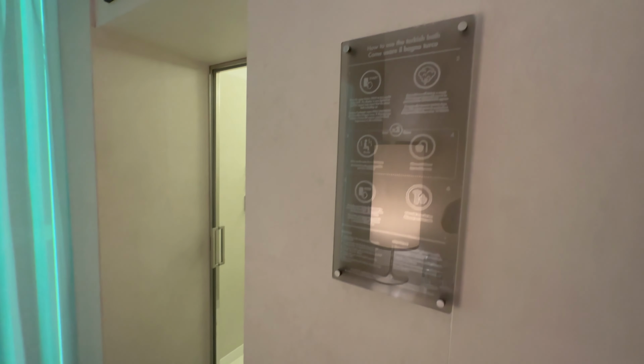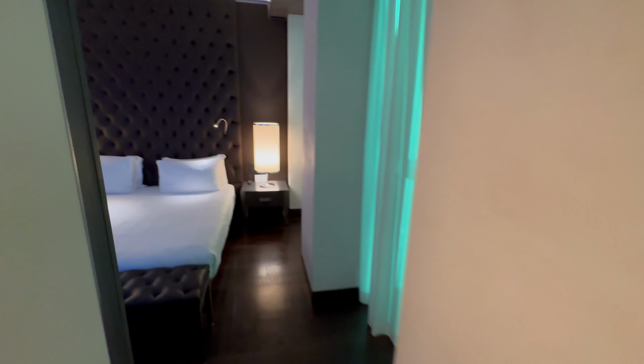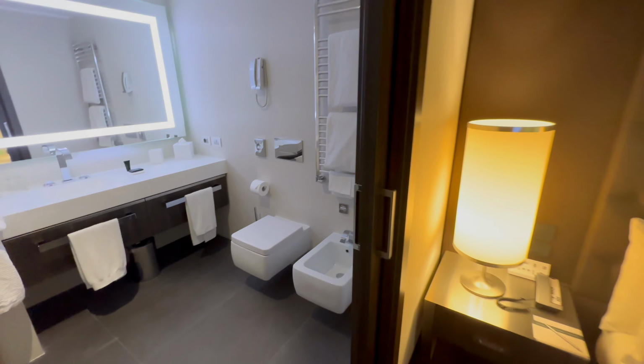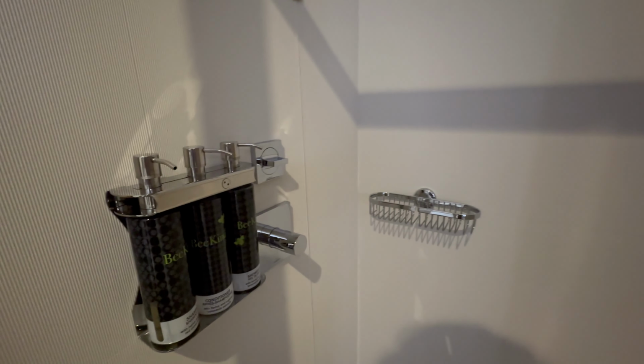So you do have your own little steam room in the room, which I tried to use. A little confusing, the controls. It was late at night, so I didn't really focus too much on that. Overall, the room itself is not very big at all, but I really do love this hotel. This was a fantastic use of my Category 1 through 4 certificate, as rooms were going for over 650 euros a night. This is a Category 4 property, so it can go up to 18,000 points a night.